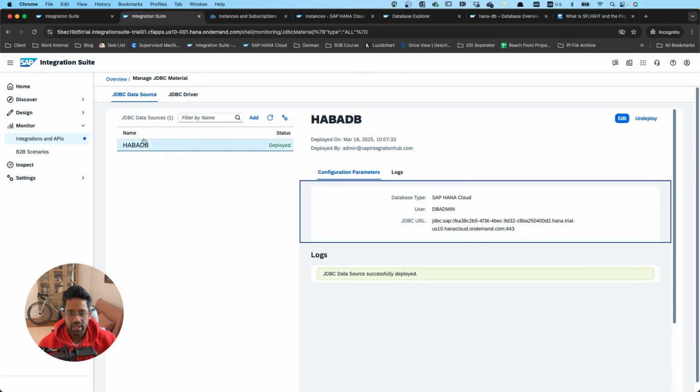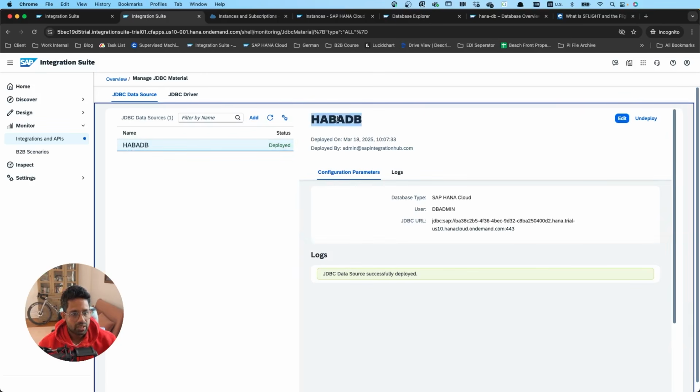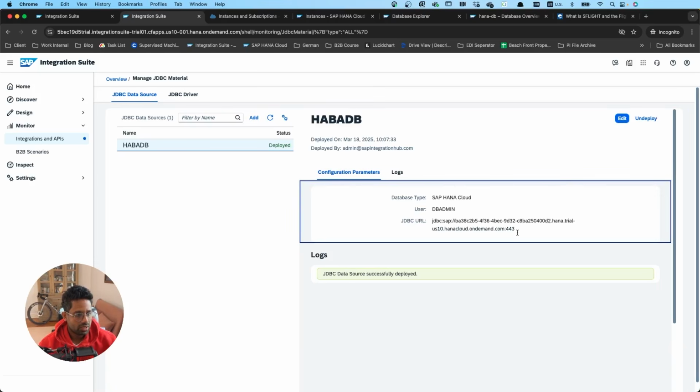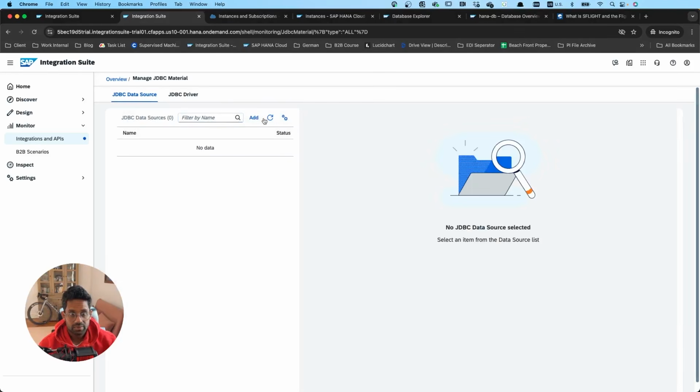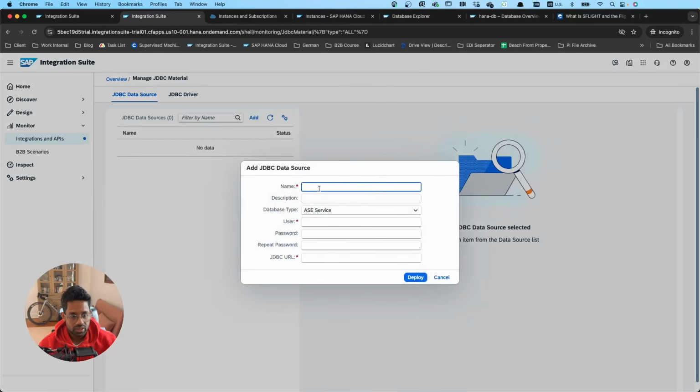Okay, seems like I have made a small spelling mistake. It should be HANA database. Let me undeploy this. Then I will create a new JDBC data source. This time with the correct spelling. HANA DB, HANA Cloud, dbadmin is my database username.